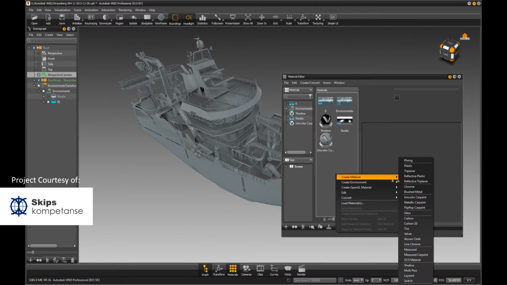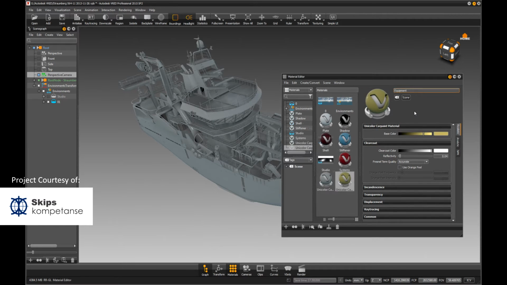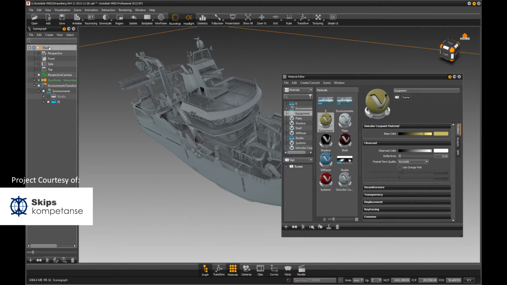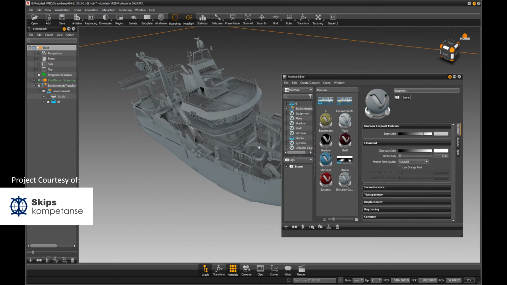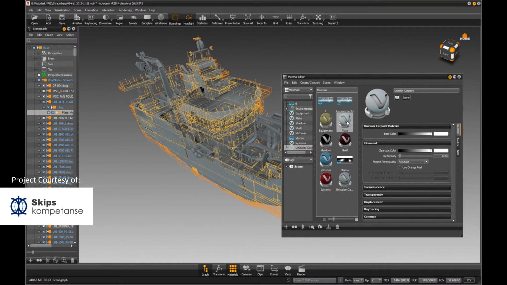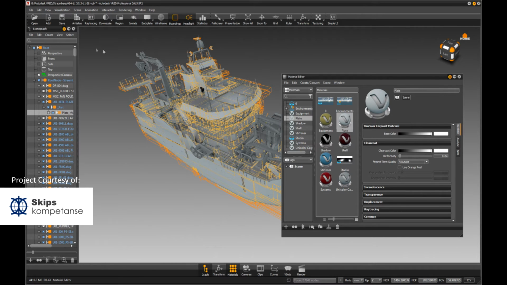The next step is to create materials, and because we are going to be assigning the materials generally by part types, we'll start to create a material for plate and continue on to create materials for other types of items in the model: systems, the external shell, equipment, and so on. And because this model came from Autodesk Navisworks and ShipConstructor, we can use tools to find items by their part types. We find all the plate and we assign it to the plate material.